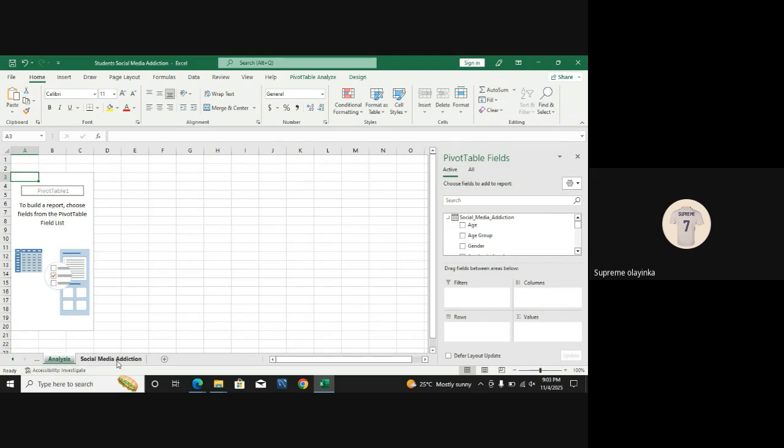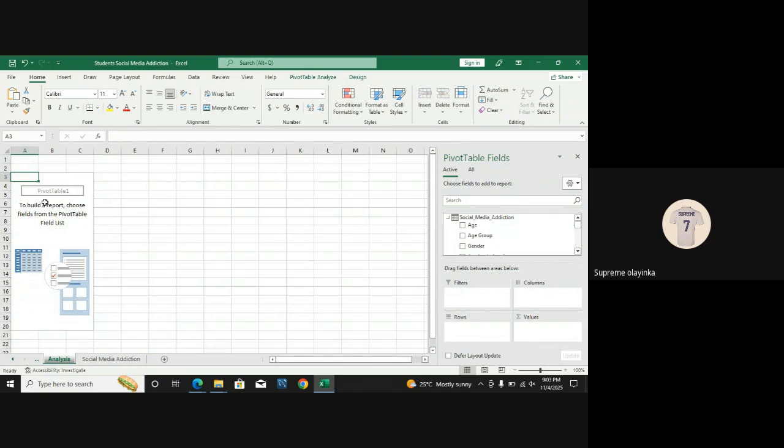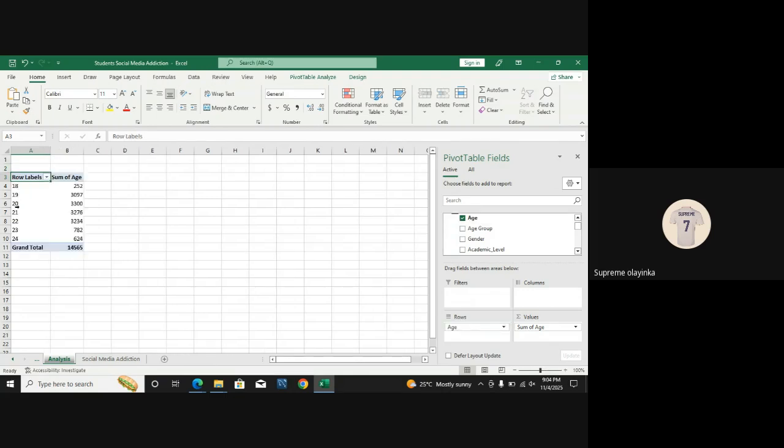How do we know the data set to summarize? We can see the first column here is age. Because we don't have a question we are solving towards now, we just want to click on this age. Because this is a number, you expect it to go into value, and that's why it is going into value. Now if I drag this one into rows, you can see this 18, this 19, this 20, this 21, this 22, 23. Now it's giving us sum of age.